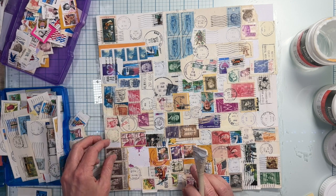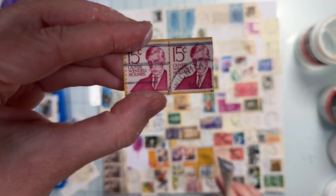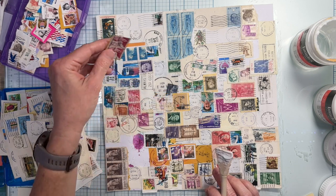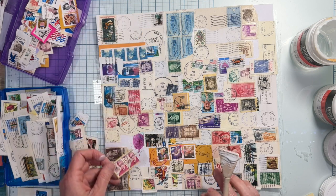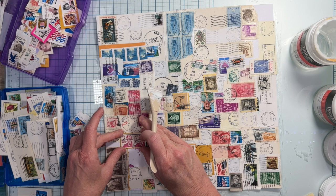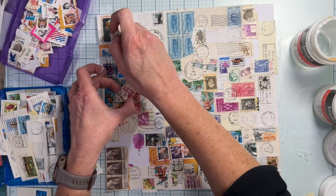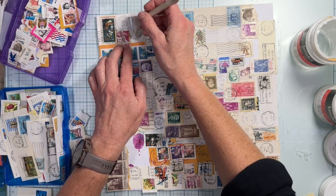Oliver Wendell Holmes. He has an impressive moustache. That is why he is Oliver Wendell Holmes. I don't know who this guy is. I'm sure he's like president or some famous author or something of that sort. I think I might just put him right there. Oliver, would you like to go? How about you go right there? Ollie. Can I call you Ollie? It doesn't matter because you've probably been dead like 9 bazillion years. You really don't care what we call you.